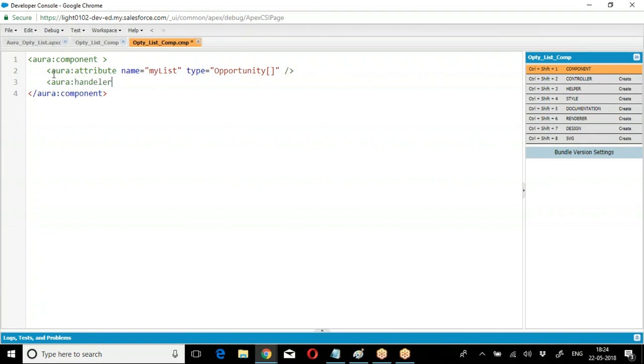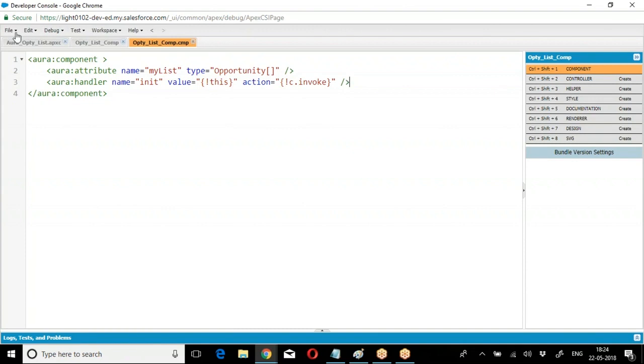Aura handler, name init, value, action. This is the component what I create.